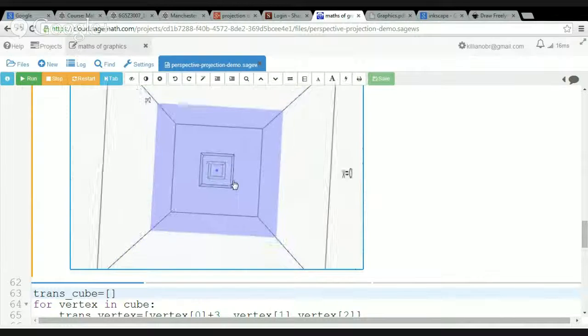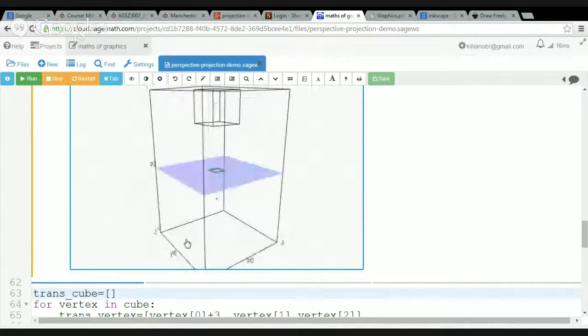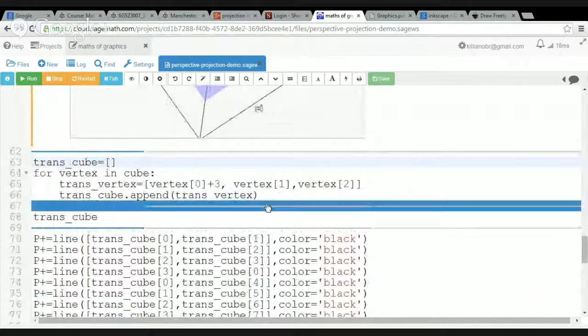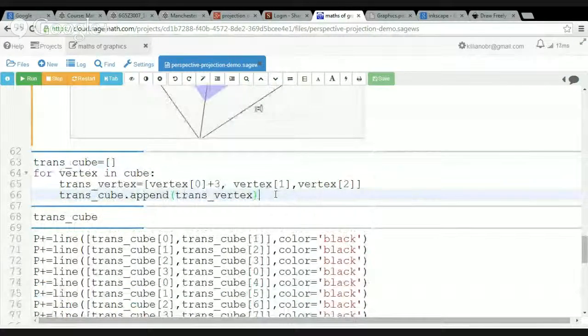So that's nice. When you go in and experiment with this, you'll be able to spin it around and get a nice idea of it. I've just enhanced it a little bit. I've created a second cube here, which I've called transcube, to stand for a cube which has been slightly translated. It's like the perspective projection loop, except this time I'm changing each vertex by adding 3 to the x coordinate. That should create a new cube, shifted to the left or right by 3 steps.